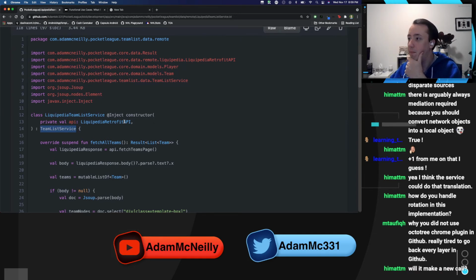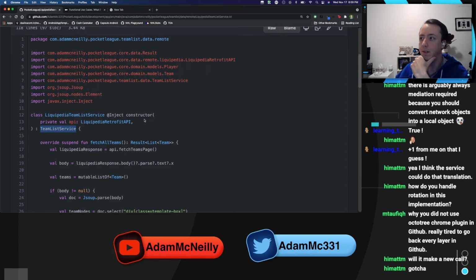I don't know about the Octotree plugin. So if you're using an architecture component view model, Matt, it depends on how you manage state. If you make the call when the view model is initialized, which is what I usually do, then no, it won't make a new call because it's not reinitializing the view model. That's typically how it works. The plugin is called Octotree. I'll look that up. I've never used it.